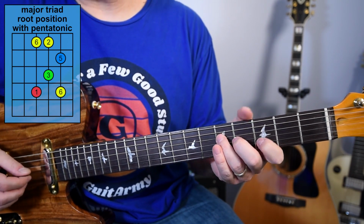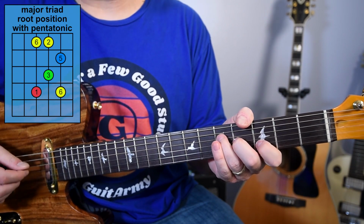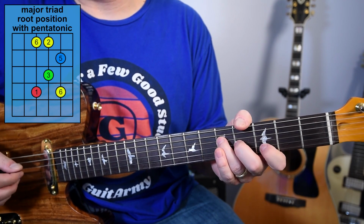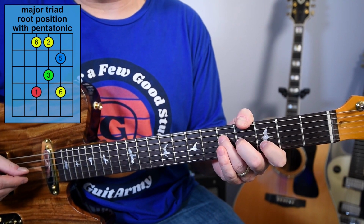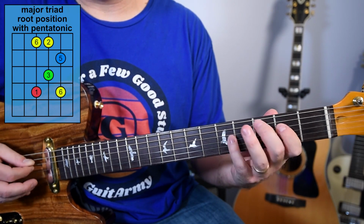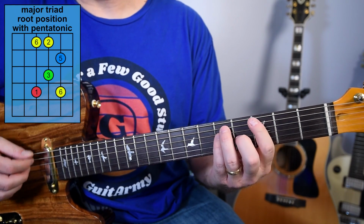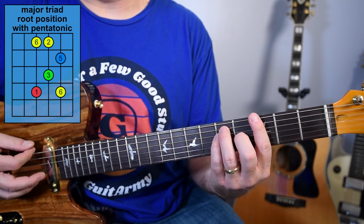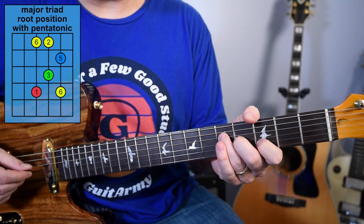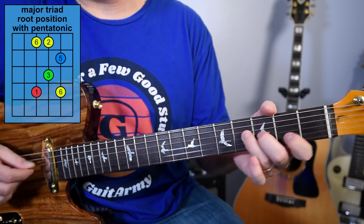So if I was playing something over a G chord and I want to use this triad, I have these notes I can improvise with or put in fill notes, basically, or if I want to put a little fill in the song. But then I also have the pentatonic notes as well. So that's really important to know, because even if you have no clue what key you're in, if it's a G chord and you have this, you should be able to get away with playing the pentatonic right around that chord.